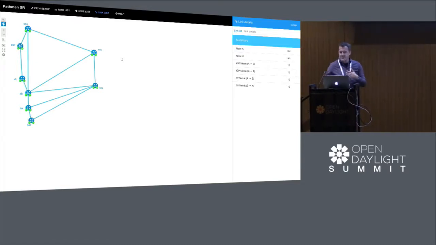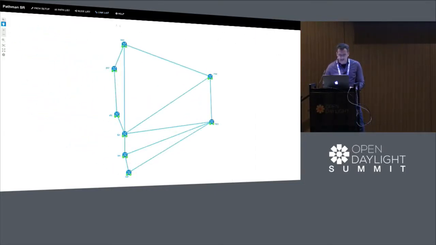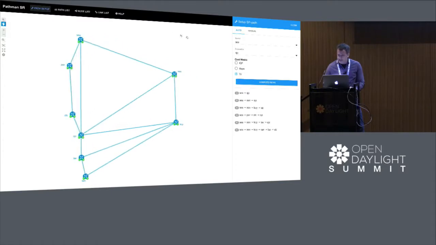And then you can create LSPs across the network. And of course, the fun thing here is I haven't actually restarted this anytime soon, so it's entirely possible this won't work. And what we've done is we've actually just made this change in the last few days where we've now got 3 different ways of choosing a path across the network. So we can look at the IGP metric, we can look at the number of hops, or we can look at the TE metric.